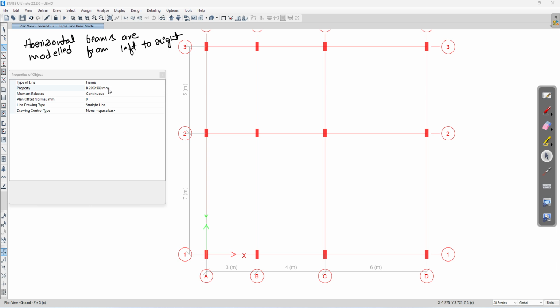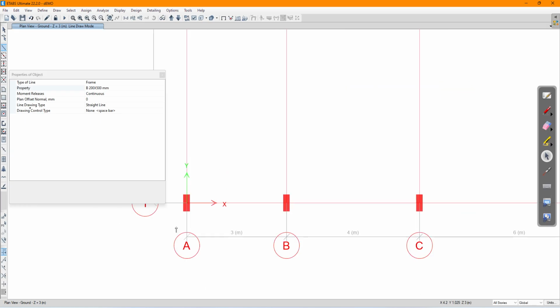Okay. So you select the property beam 200 into 500 mm. You just click on this grid intersection. I will zoom in. You model it from left to right.